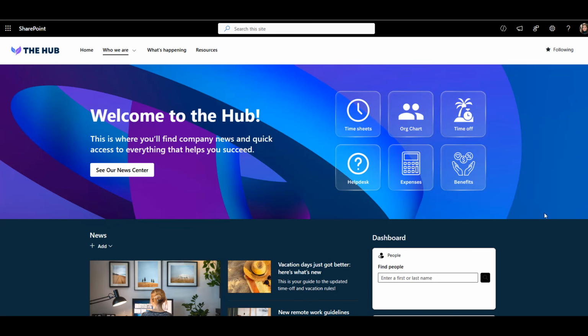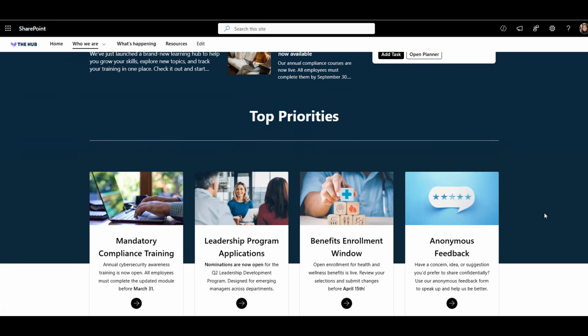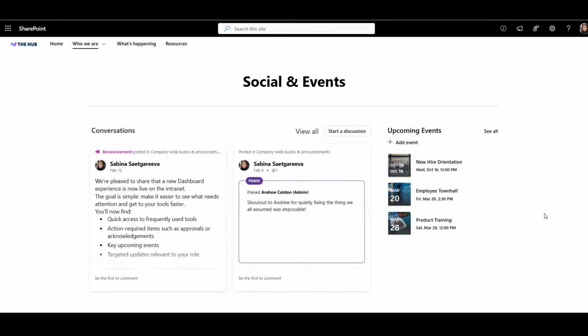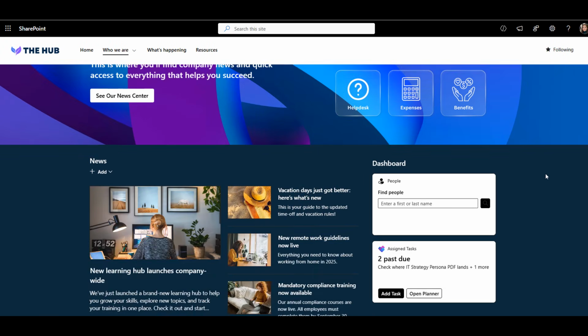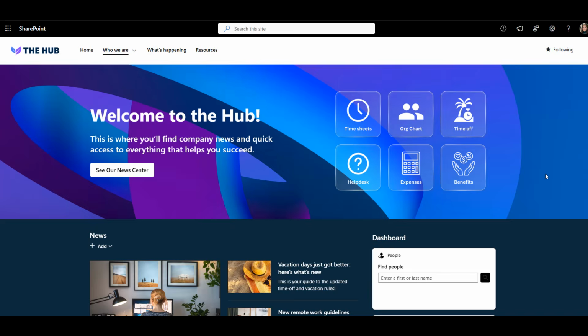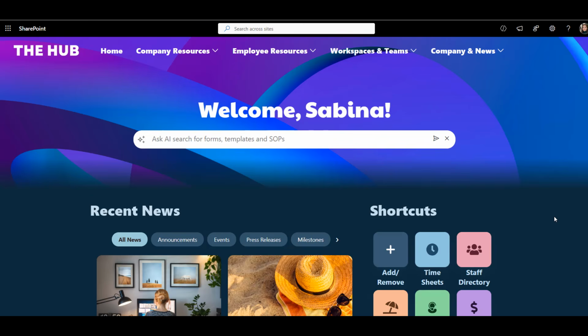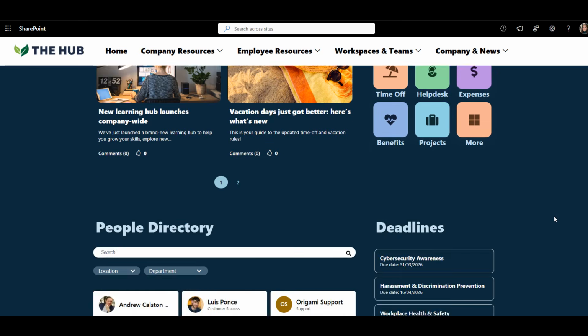Look at this SharePoint homepage. This is built with no custom code, no third-party solutions, just with SharePoint alone. Looks pretty good, doesn't it? How about this page, built with Origami? Same content, but the page is more immersive and more like a website.